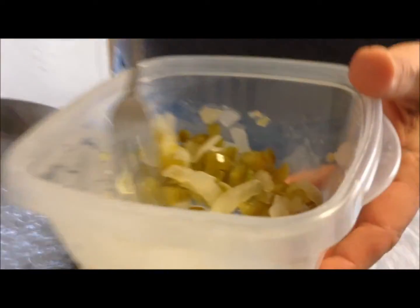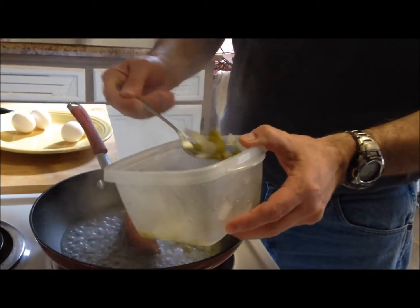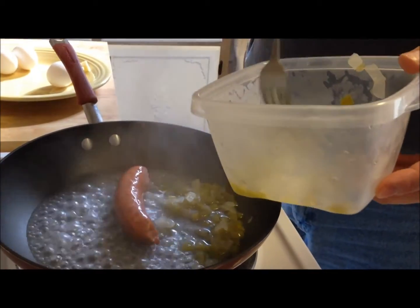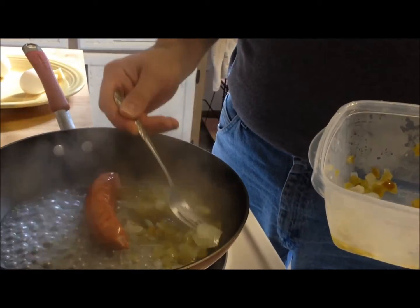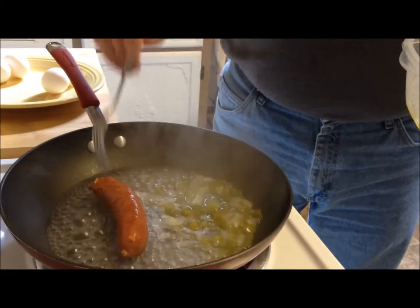I'm going to add this pepper and onion mix — this was a frozen mix, I got it on Free Friday from Kroger. I'm just going to rake in a little bit of it in this water to kind of heat it up, then leave it in the butter to kind of brown up a little bit. I'll probably throw the rest away because I've had it for a while and I worry about it getting sour tasting. That's really all I need and I'm just going to let this continue heating up.